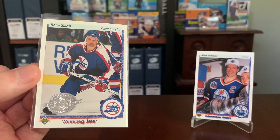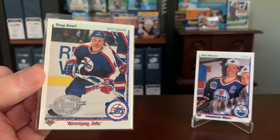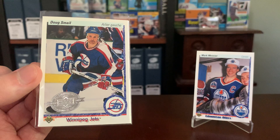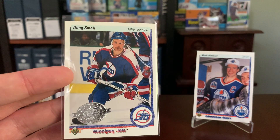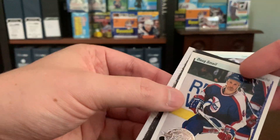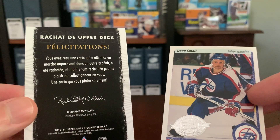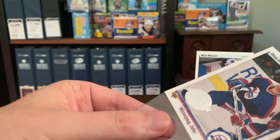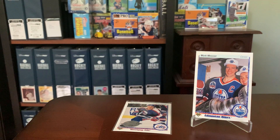So at one to two of these parallels per box, there are somewhere between 6,000 and 12,000 of these buybacks that exist in total. However, there were 400 cards in the original Series 1 set that they did buybacks of. Depending on the distribution breakdown, it's generally believed there are only somewhere between 15 and 30 copies of each individual buyback card in existence. You would pull these from your Upper Deck French packs in 2010, and each one would come with a certificate of authenticity card, letting you know in French that you were lucky enough to pull it. I store my COA cards right in the penny sleeve with the buybacks to keep them organized.